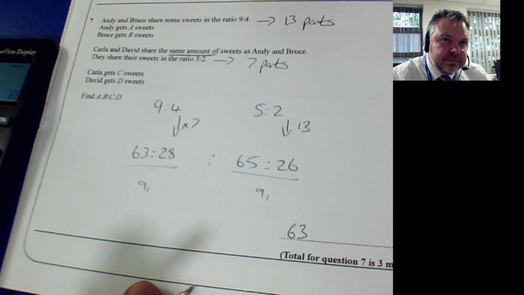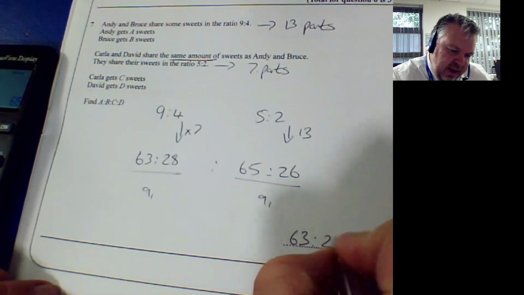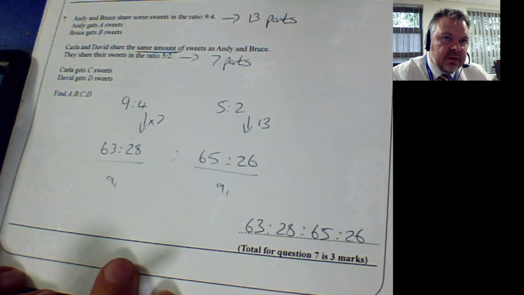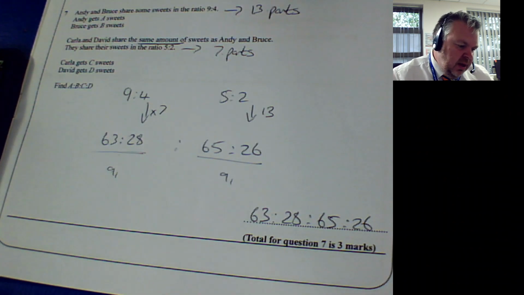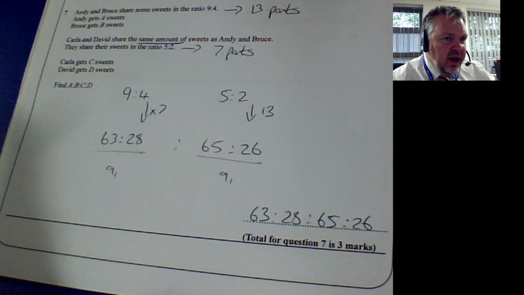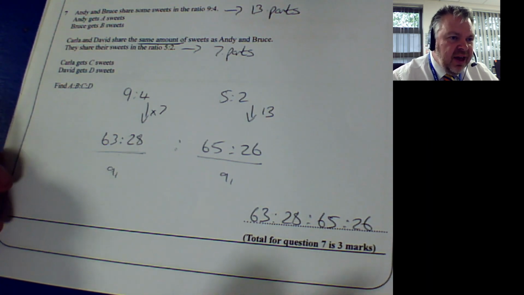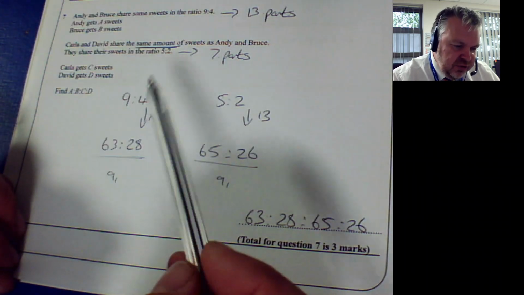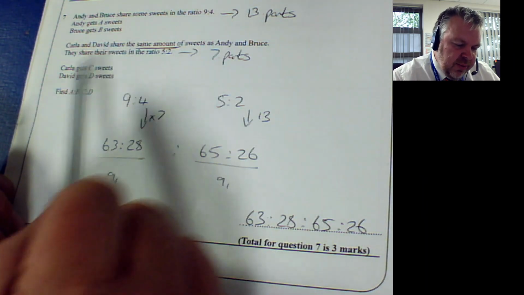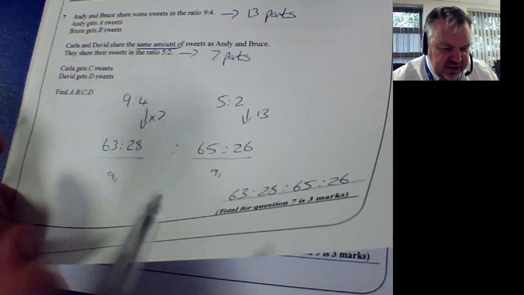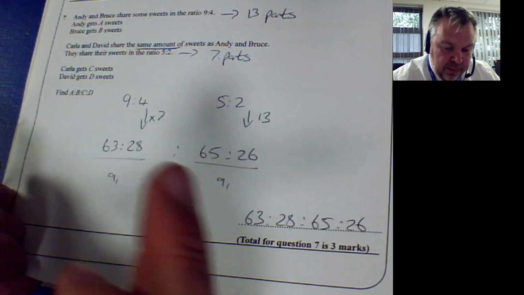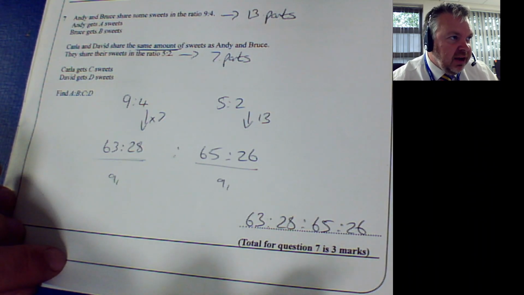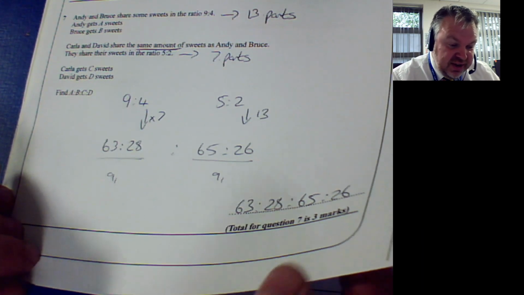Here are my numbers: 63 to 28 to 65 to 26. Okay, hopefully you can see that. These ratio questions on higher, somebody asked before and said they really don't like them. They can genuinely be a little bit tricky. I think have a strategy, think your way through it. I tend to scale things up or draw a bar model. This one I didn't feel lent itself to a bar model type question, so I literally just scaled it up.